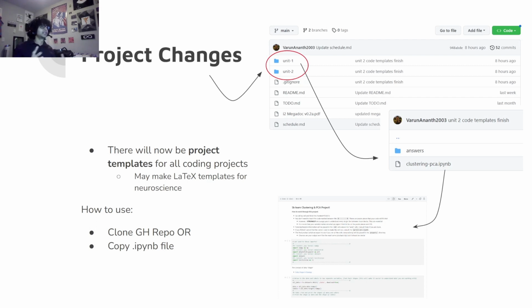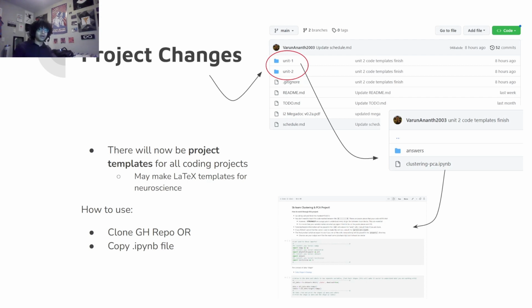So what I went and did is I made Unit 1 and Unit 2 project templates. If you remember, that's the clustering and PCA project for Unit 1 and the MNIST digit classifier for Unit 2, and I turned them into Jupyter notebooks in which you're directed through my comments and these markdown cells to type little snippets of code that fit together like puzzle pieces. So there's no need to essentially code the entire project now, but hopefully by typing these few lines here and there to fill in the blanks almost, you'll get a sense for how to code and the structure of these projects. That's my hope. So there's two ways to actually use these templates, and first I'll show you where they are.